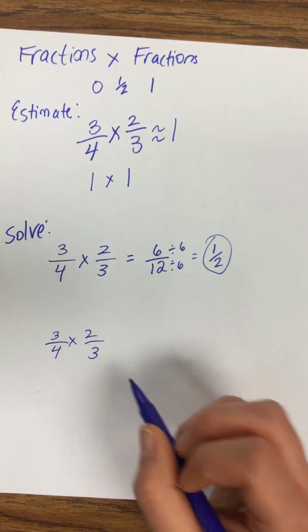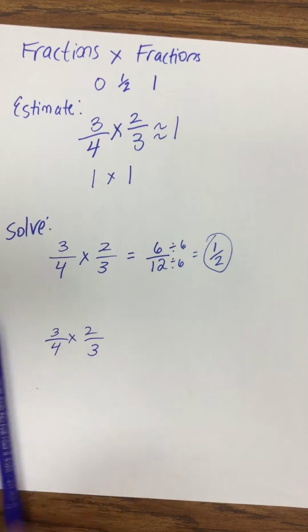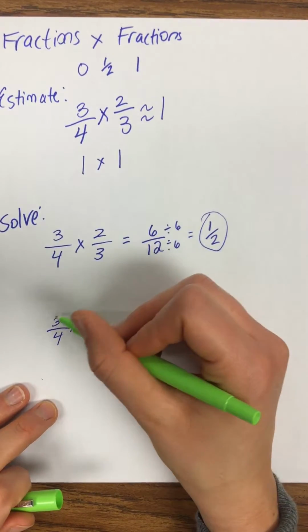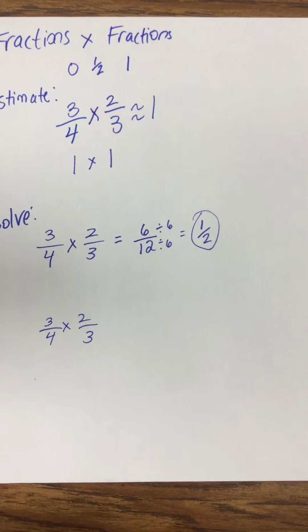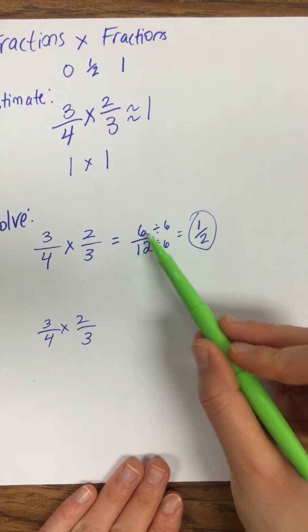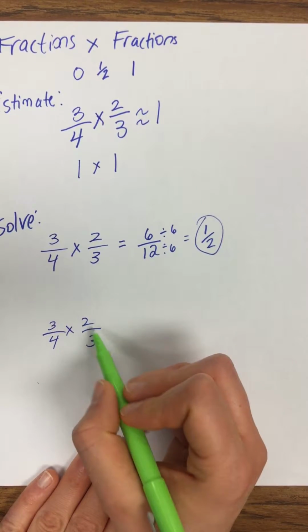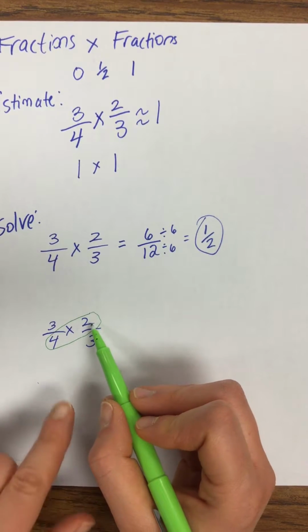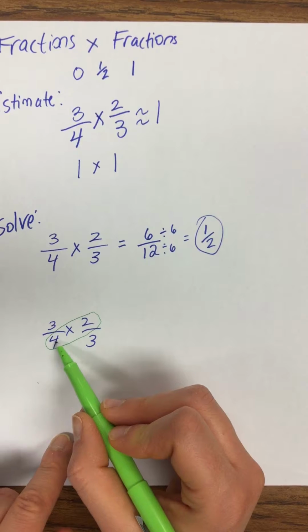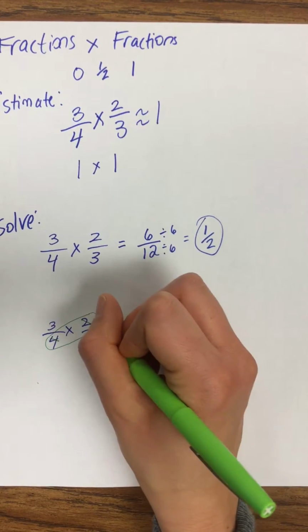This method is going to have you simplify a little bit earlier. So what we look at are the fractions that are created diagonally and try to simplify those. Because it's a little bit easier to simplify smaller fractions than it is when they have bigger digits in them. So by diagonal fractions, I mean like this. And that top one would be 2/4. And I know that 2/4 can simplify to 1/2.